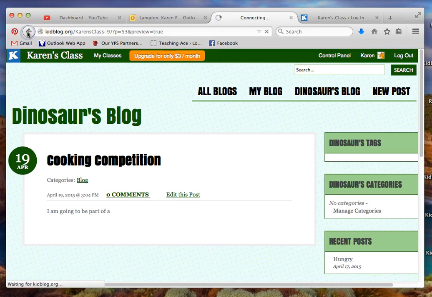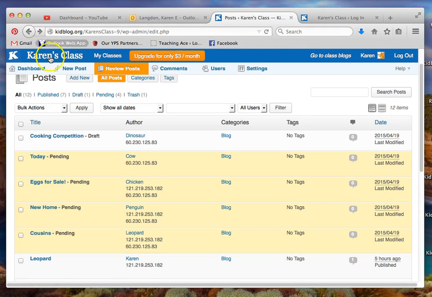Now if I go back to my review posts area, I can see there are 4 posts here that are labeled pending, which means that that student has submitted the post for review. They believe that it is finished. All right. Now with the posts, you cannot see the whole post or really any of the text here. So I always preview it first to make sure it looks like something I'm okay with. All right. So I'm going to start bottoms up. Here's a post called Cousins, and I'm going to click Preview.